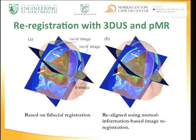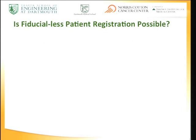Now, those of you who know David Roberts, he's always challenging us technically. After David said this, he says, I don't want to do fiducial registration anymore. Can't we do something? I just want to get my scan head in there, and you just tell me where it is. Surely you can solve this problem, right? So we started to ask the question, would it be possible to do fiducial-less registration with ultrasound to MR from the get-go, to register the patient to the MR through the ultrasound information that we got at time of acquisition? And it turns out you can.